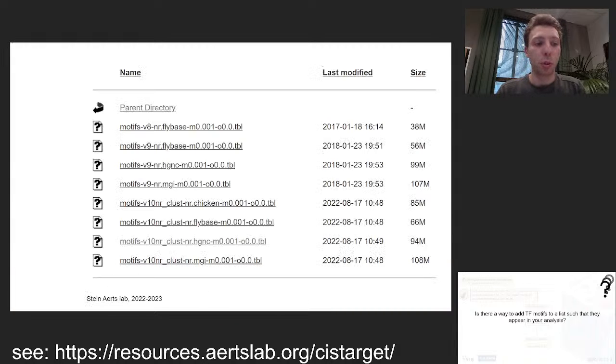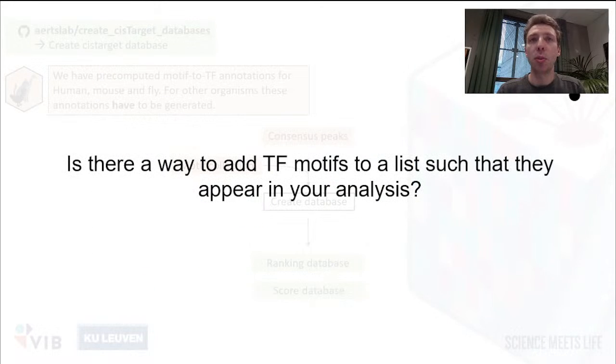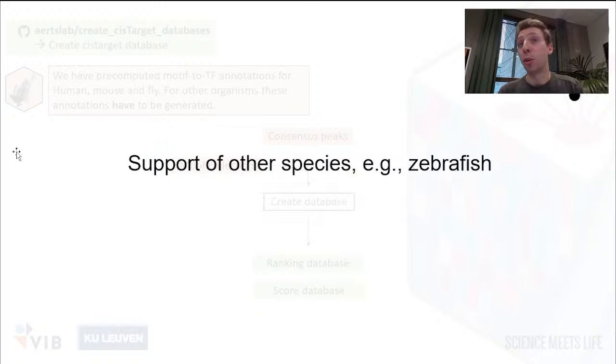Okay. So going back to the slides. So yes, you can add extra motifs if you want. Support for other species like zebrafish. We don't have a pre-computed database for this. Neither do we have motif to TF annotations, but it's possible to also run it on zebrafish.